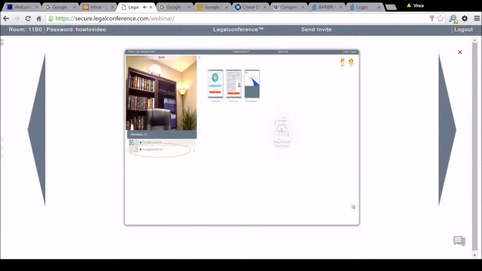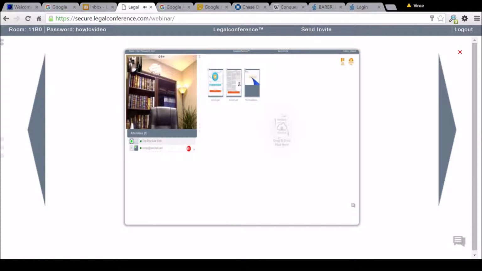This individual has joined in, and we can see with the green dot. We also know that if the individual wishes to participate, they can raise their hand. And there's a little hand that you can see right there, and that's exactly what the individual did, is they clicked on the hand to ask a question. And so now that that individual has been highlighted in green, this is something that the host would see, we can actually click on that green area and allow them into the actual webinar. So now that they've been clicked on, you can see up in the upper left-hand corner a small video, they have been activated in our webinar.